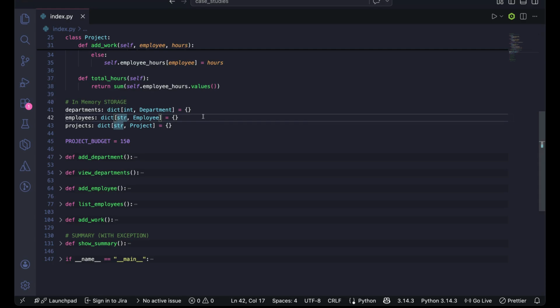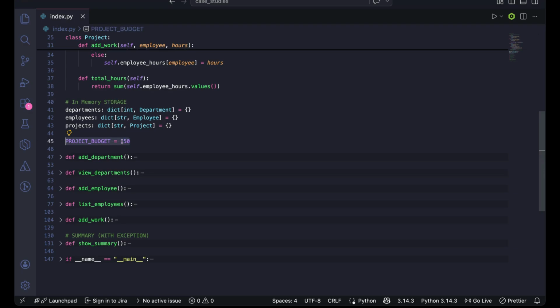And in the terminal, I'm going to make sure that we're going to have unique names so that it doesn't collide. And we're doing this basically for simplicity. And we are using names here. And right here, we have the employee object that we can map to, right? And finally, we have the projects dictionary, which is going to be mapped by their name, which is a string value, to the project object, allowing us to quickly access and update project related data.